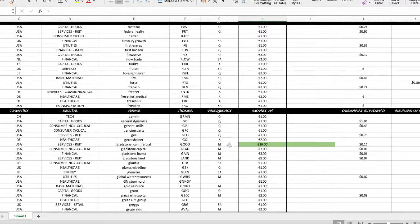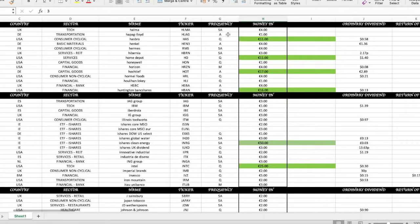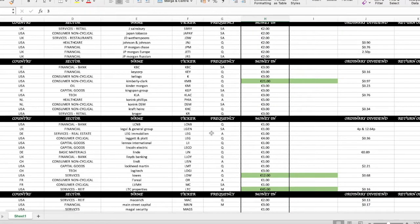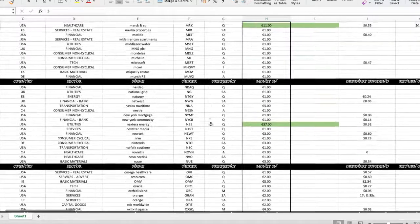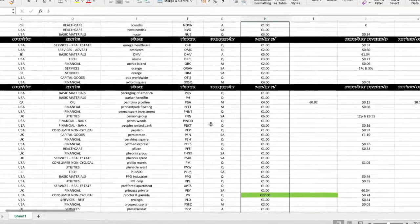So in here you can find how often they pay their dividend. So it can be annual, semi-annual, monthly, or quarterly. And I have heard talk about certain stocks that pay dividends every week, but I haven't found any way of investing in them yet. So I may open up another account with a different platform to see if I can access them. At the moment I'm using Trading 212, so there's quite a few stocks that it doesn't have that are based in the US.